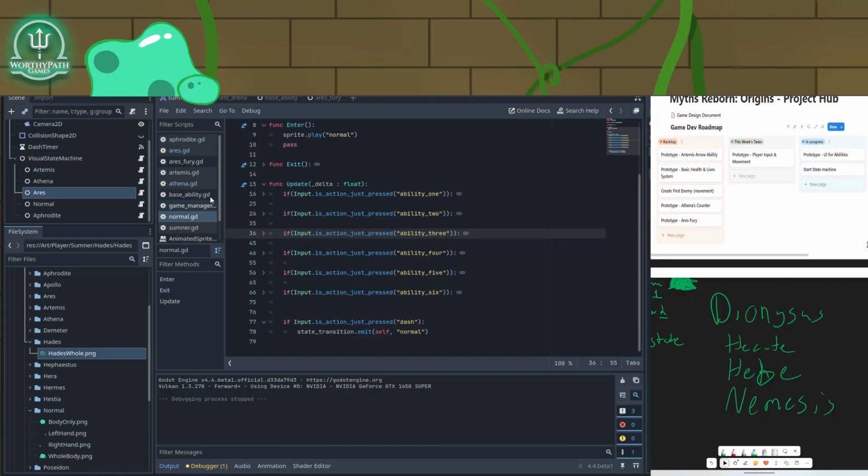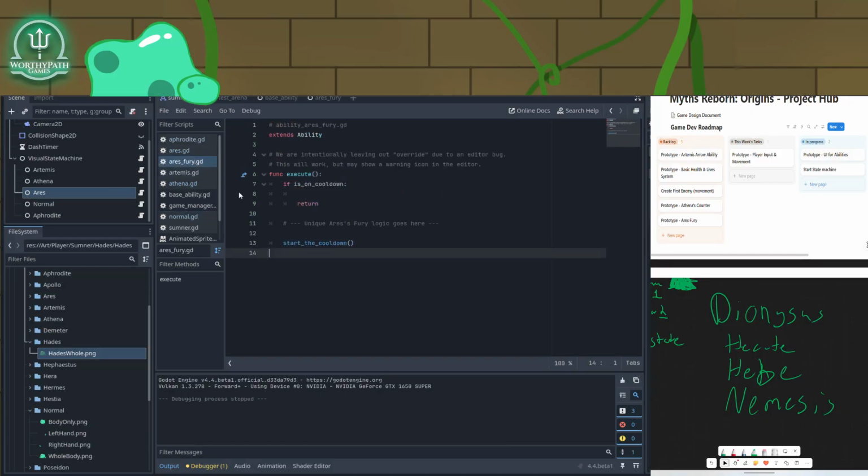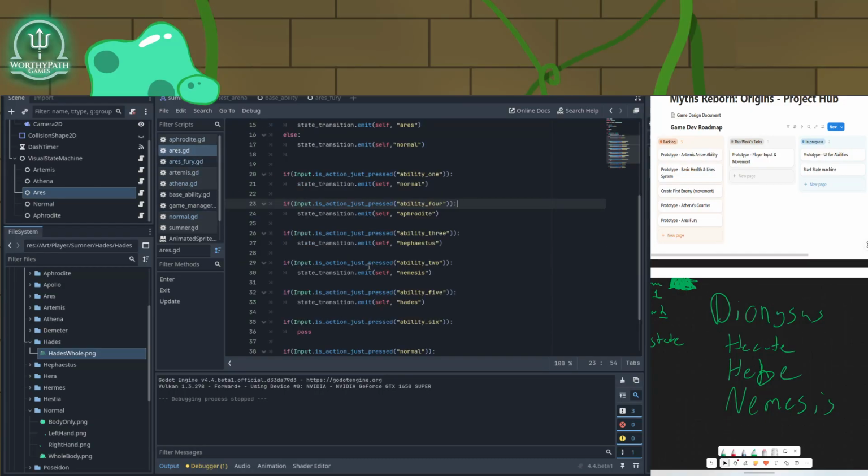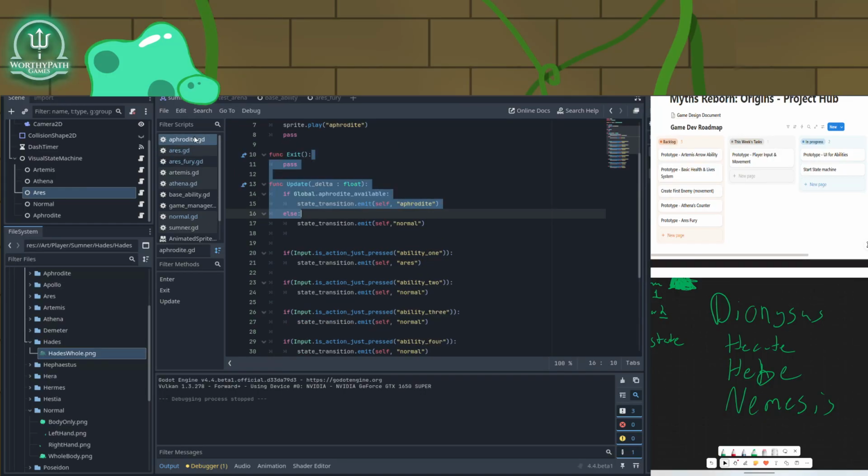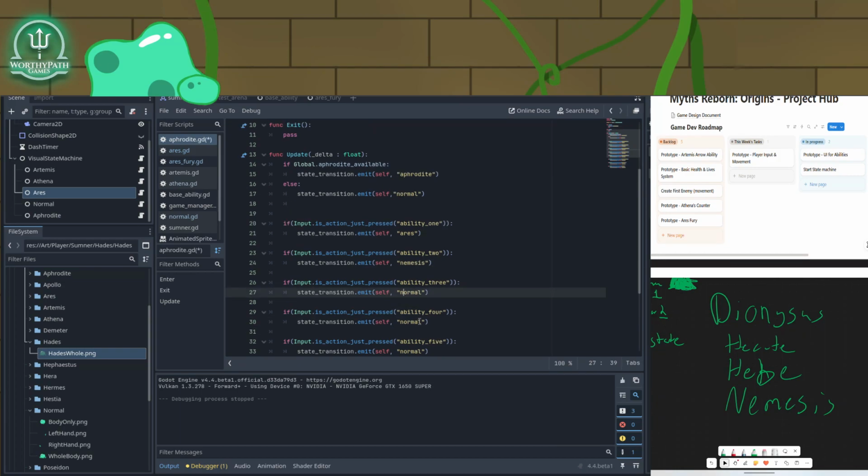Okay, now, so Aries. No, that's Aries Fury. Boom, boom, boom. Then Aphrodite. Ability 2 would be Nemesis. Ability 4 is Aphrodite.